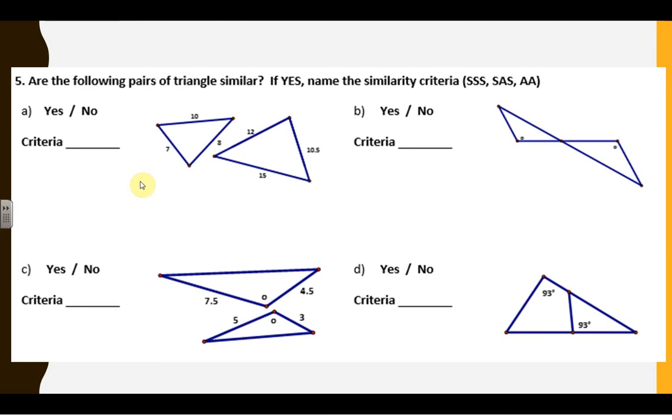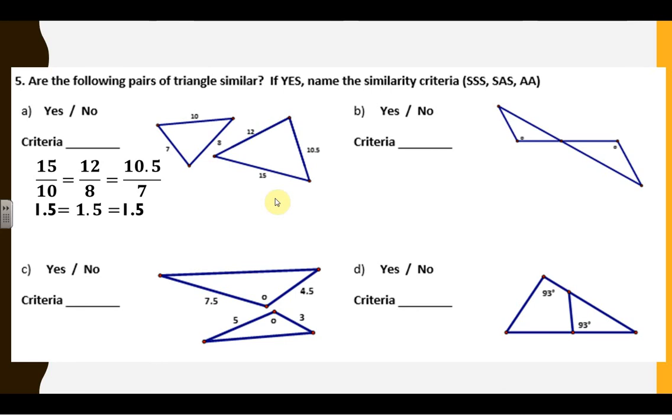Okay, so are these triangles similar? Yes or no? How do we know? So again, when you're given numbers, you want to be thinking about sides. In this case, I'm going to set up all the proportions that I can. You might be like, how did you know which numbers went with which? Well, the biggest numbers are going to go with the biggest, the middle numbers are going to go with the other middle number, and the small number is going to go with the other small number. So that's how I set these up.